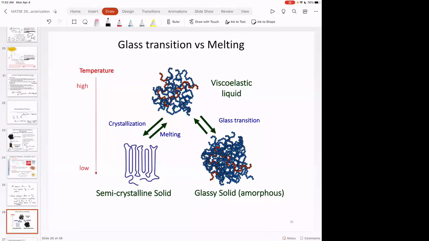All right, now this is a really important slide. Tg, glass transition, formally defined, versus Tm, which we just talked about. There's a definition for Tm and Tg, and they're different. So crystallization and melting is Tm. First order phase transition, you go from amorphous melt to a crystal, you have a delta H fusion, all that stuff. Why do we call polymers semi-crystalline? I mean, once in a while I'll call them crystalline, but why is semi-crystalline the thing used for polymers?